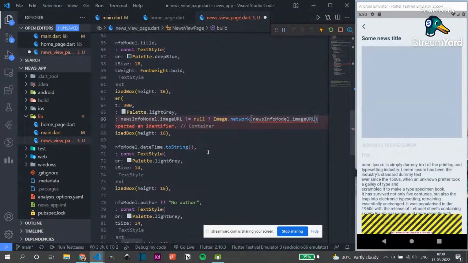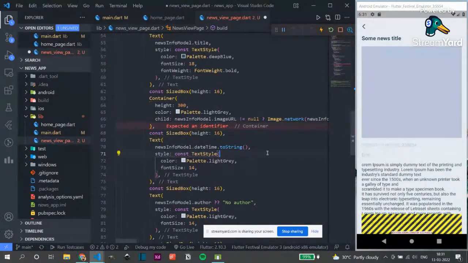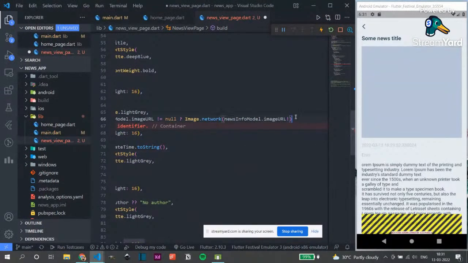And here we will use an exclamation mark that specifically tells that in this case, image URL will never be null because we are first checking if image URL is null or not. After that, we will tell that if image URL is null, then show something else. We will just give an empty container.